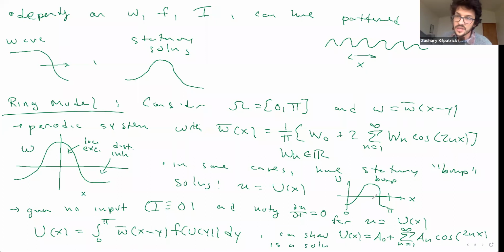Because of the translation symmetry of this problem, if you have a bump here, you can also shift it around and that will also be a solution. And that would be revealed also by the stability of this model that we'll talk about later. So we could do that. But an alternative approach is to use weakly nonlinear analysis and show, using perturbation theory, that you get bump solutions like this. And this is where we're going to go back to our method of multiple scales approach.